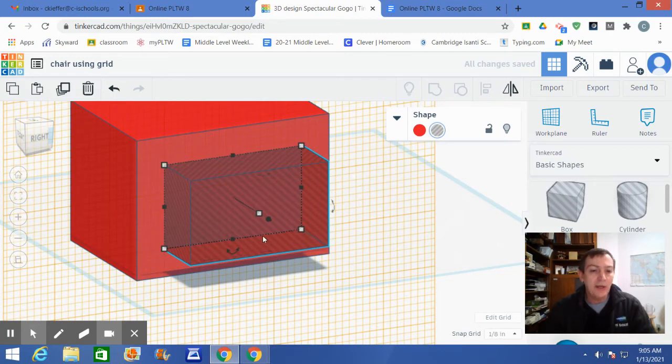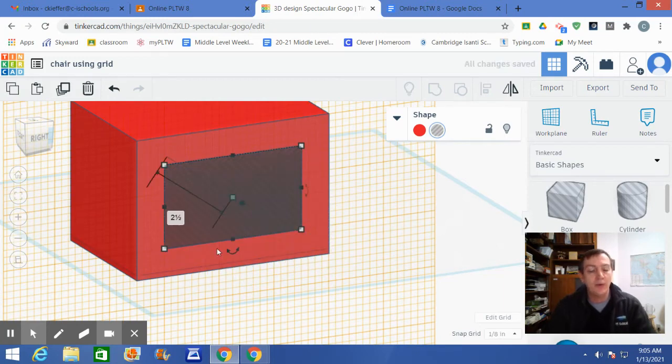Now the other thing we needed to do is cut the other direction. So we're going to go negative, but how far negative should that be? Well, let's look at the depth, and that would be 2.5, negative 2.5, and hit enter. That should cut all the way through it.